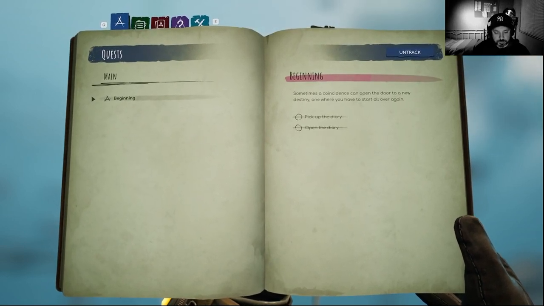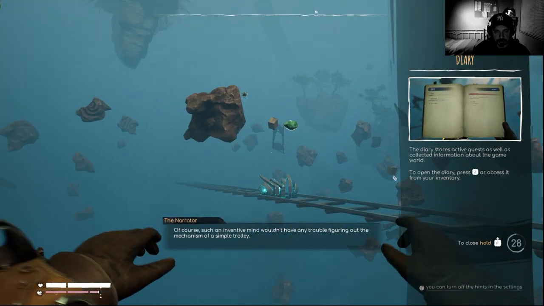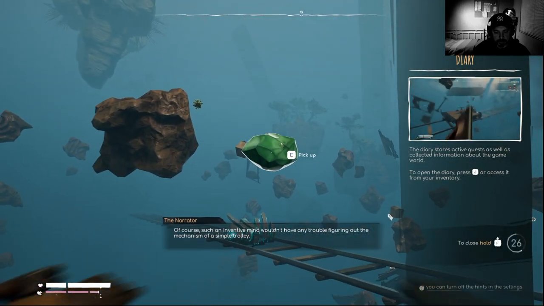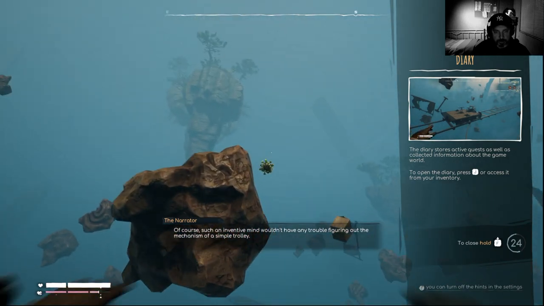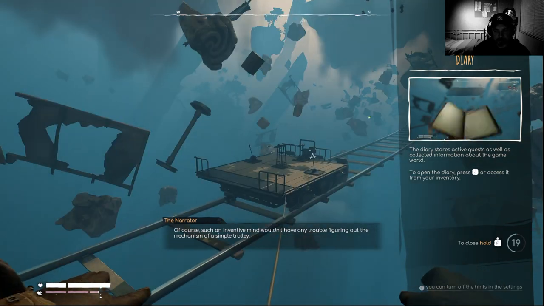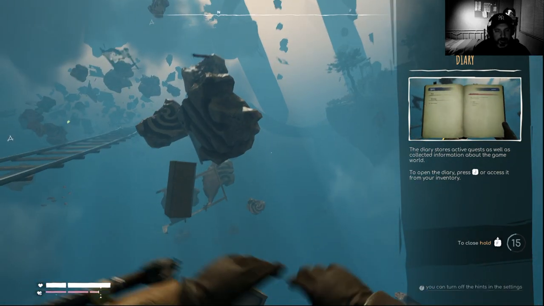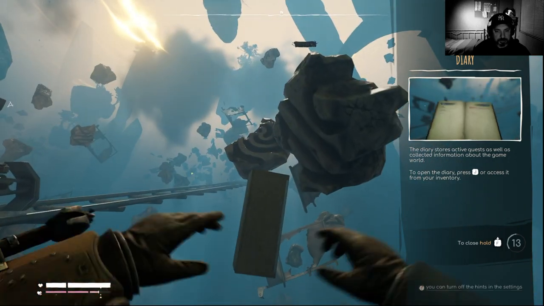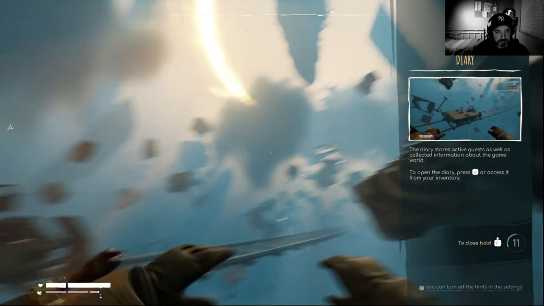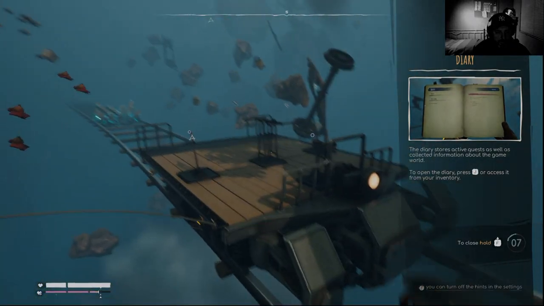Okay, how can we go away? Of course, such an inventive mind wouldn't have any trouble figuring out the mechanism of a simple trolley. Have to collect everything. Have to remember that. Games, always when you can get something, get it. Whee! Can't go very far away.